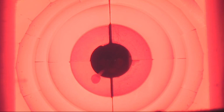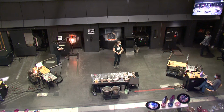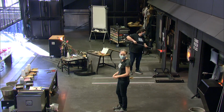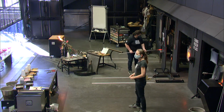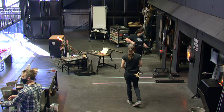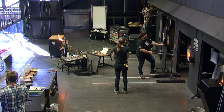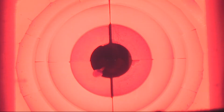You do see Helen sporting a leather glove, so I like to do this as well. When we're doing any garage work, right now we have the paddle in the garage, so it's heating this end up. And these are stainless as well, so you can kind of grab back here, but when you have an important piece of glass on that paddle, it's really nice to have a little bit more comfort and ultimately more control, so you can put a left-handed leather glove on and you can hold up a little bit higher on that paddle and not worry about it tilting and losing whatever is on the paddle. So for those types of moves, we will put a glove on sometimes.